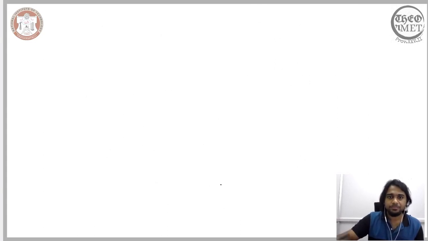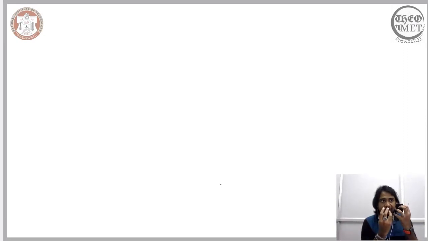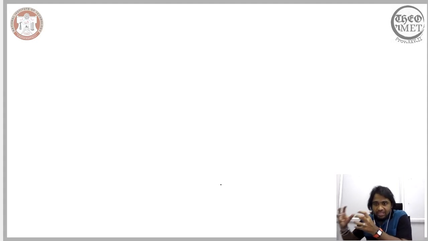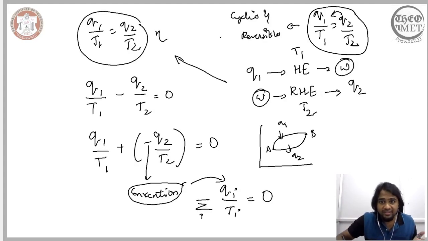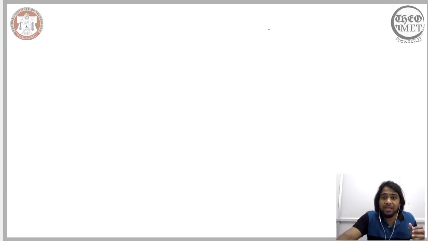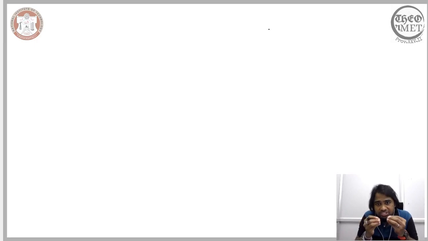So essentially we began with a description of the efficiency. From that, and from the expression for the efficiency that we got from the operation of the Carnot cycle, we arrived at a relation that characterizes a cyclic and reversible process. And this is a rather straightforward cyclic and reversible process. We wanted a generalized expression for it, wherein the system does not just go from one state to another, but several changes in the state of the system occur.